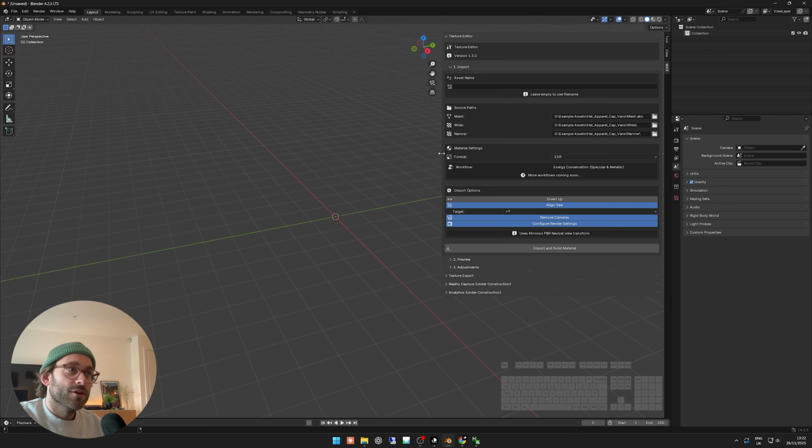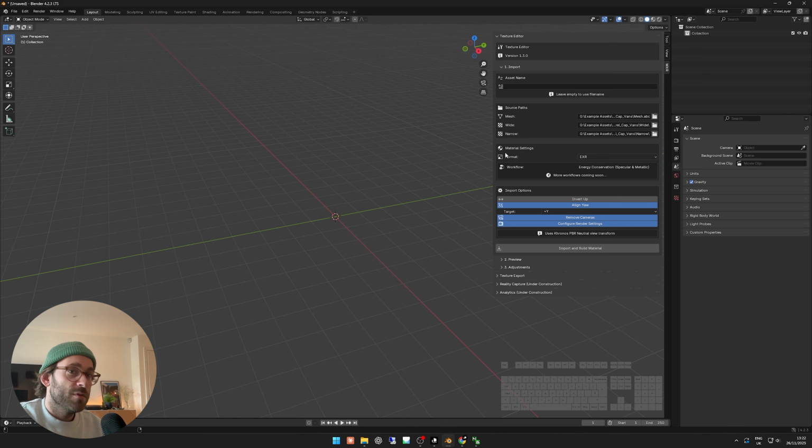We've only got EXR in this case, so it's only showing me the EXRs, but you can then pick. The other thing we can do is actually, we have some import options. This just affects how we read in that Alembic file. So if you're doing an OBJ or an FBX, this won't apply. So we can do an alignment.